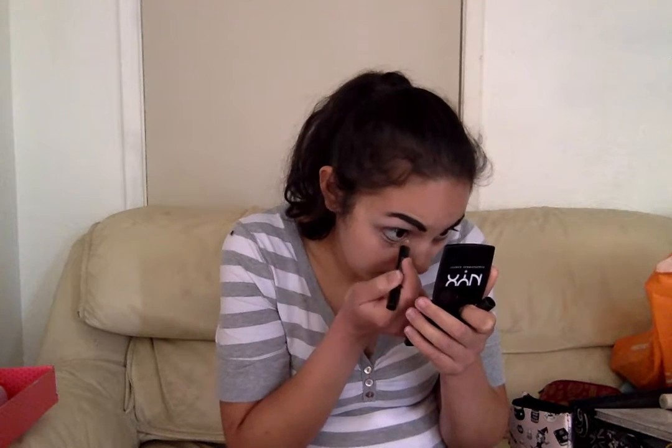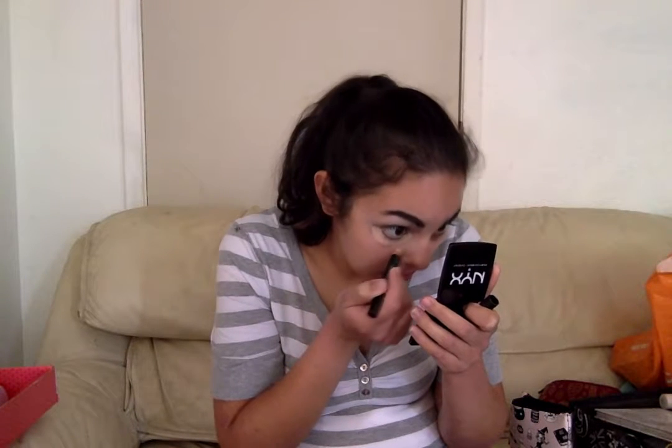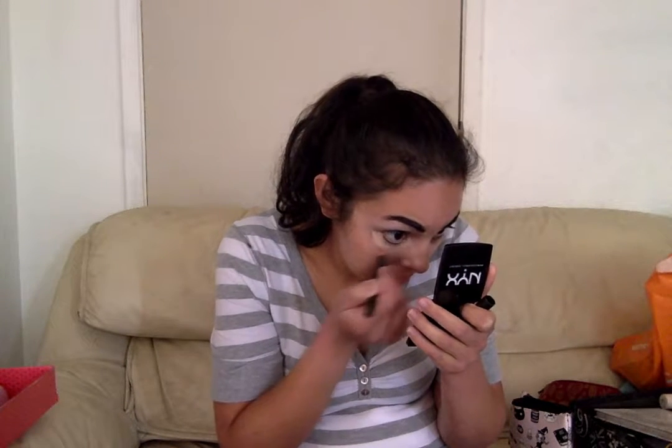Cover those dark circles. And since I don't do foundation, I don't do a humongous circle. I just cover it where it's black, where I have my dark circles, and that's it. And I do 2 coats of it, just letting you know, because I feel like 1 coat does not cover as much as I want it to cover, so I do 2 coats.